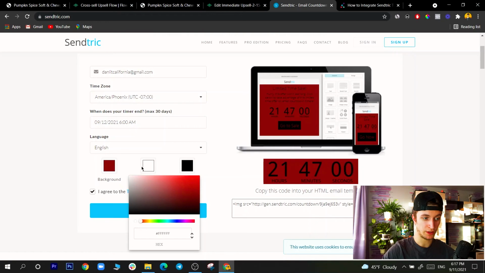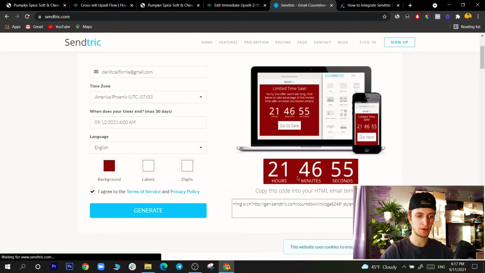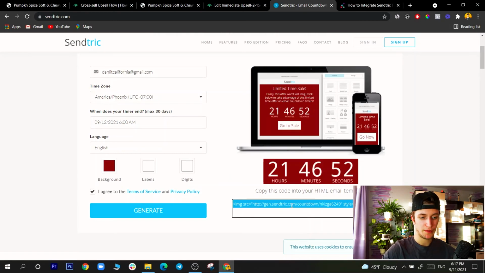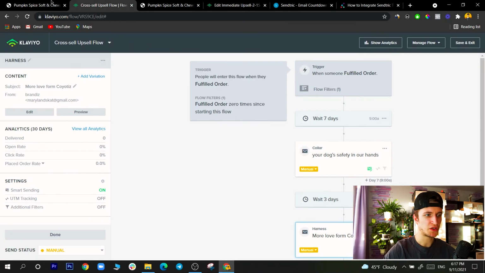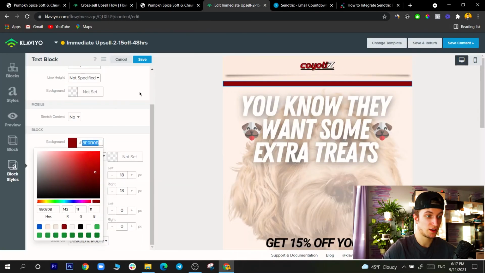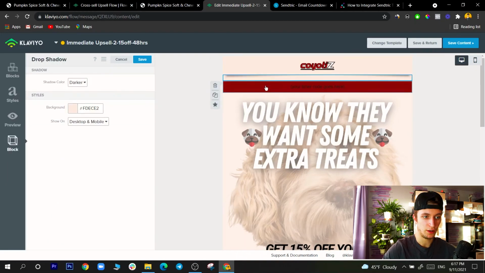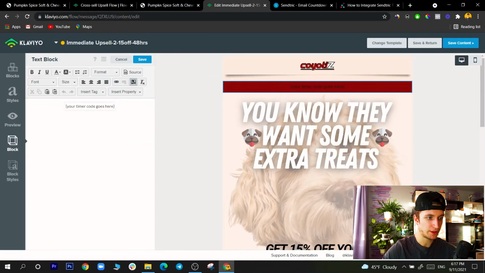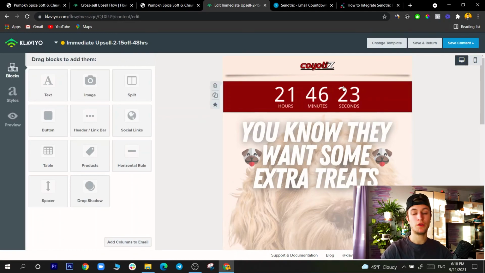I strongly disagree with the black color because I just don't see anything right here. Let's just do the white one, and then you would copy that image screen. It's probably a CSS or something. You would copy that CSS code, and then you would go right here. I almost lost this thing. And you see the code generated, so you want to go here, and instead of this text in the color brackets, you would just paste it in, and you would hit save, and boom, you just have your code. It's as simple as that.